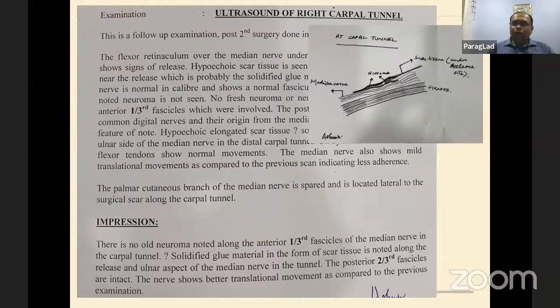I do not know whether this much involvement of the trunk of the median nerve can give no improvement in significant sensation. But with this sonography report, I would request all the faculty members, will you give the option of exploration at 4 months, or would you consider treating it non-operatively? And even if you consider exploration, what will you counsel the patient, whether sural nerve grafting or something like that? How will you proceed now?